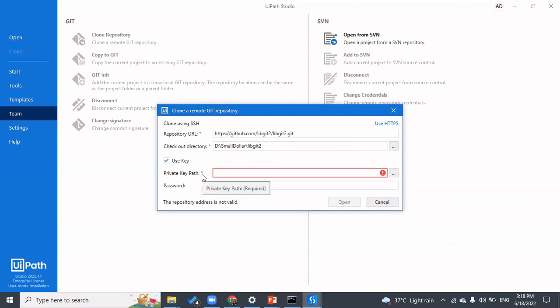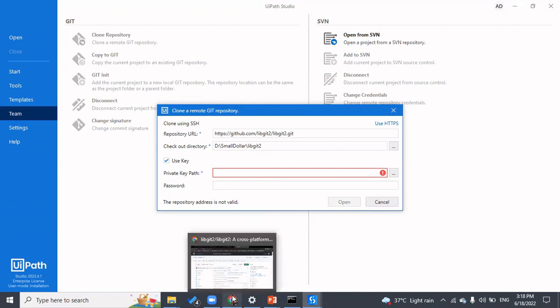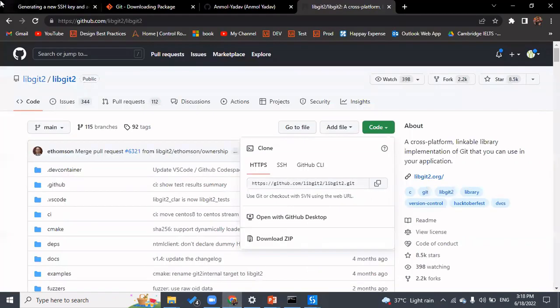Now, when you go on doing it with SSH, what does it say? It says private key path and a password is required. Okay, so you actually need to create a private key for your local machine, and you'll pass the path of that private key here.